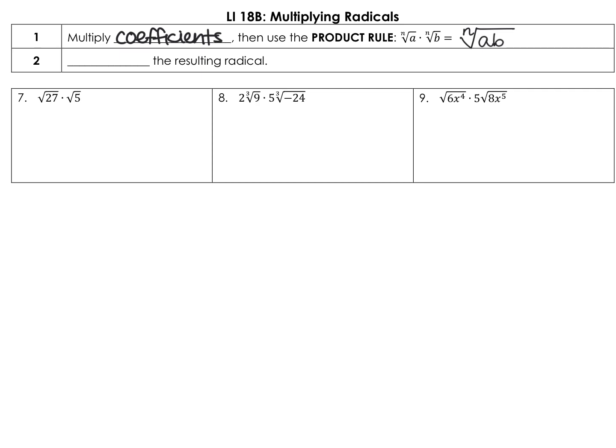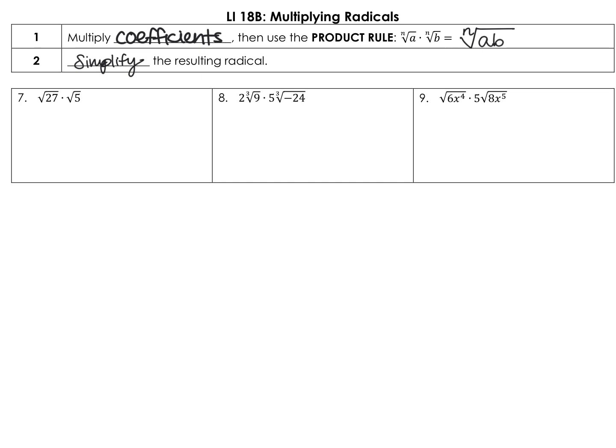Then please make sure that you simplify the resulting radical. Technically, you could simplify first, then multiply. I think Delta Math actually shows it like that. It doesn't matter. I just don't like to do it like that. I would rather simplify one time, not twice. So I usually multiply first and then simplify.